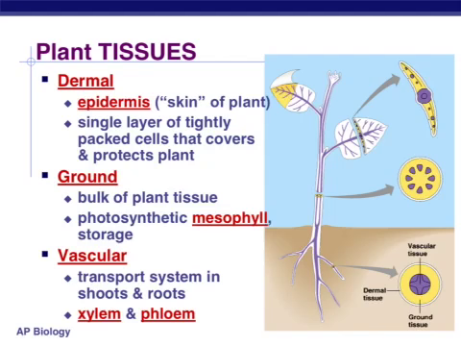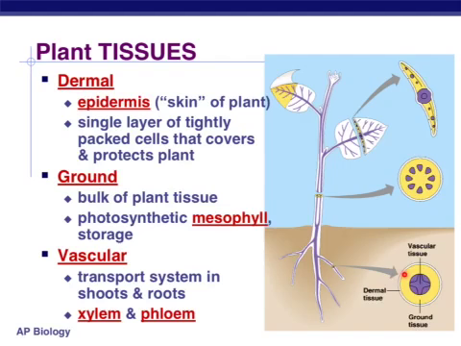So it's very thin. It's normally a single layer, and it's made of tightly packed cells, so they're really, really close together, and they cover and protect almost the entire part. So if you look at this diagram here, your ground tissue is going to be that white section. So like you can see, it's the smallest set of tissues that your plant has. It's found everywhere, but it's in a really thin layer.